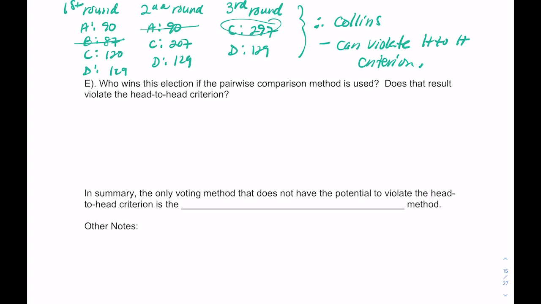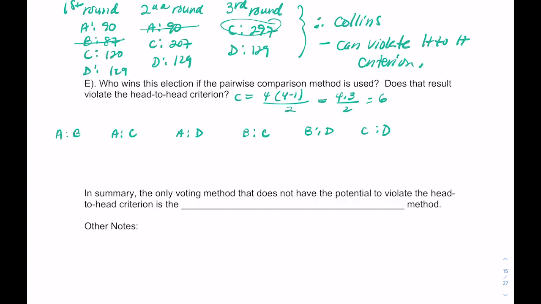All right, one more method is the pairwise comparison method. For this one, we have to do 6 comparisons. The number of comparisons is the number of candidates times the number of candidates minus 1, divided by 2. So this gives me 4 times 3, which is 12, divided by 2, which is 6. I'm going to do A versus B, and then stick with A and pair it with all the other letters: A versus C, A versus D. Then I'm going to start with B: B with C, B with D, and then C with D, and that'll cover all of them.